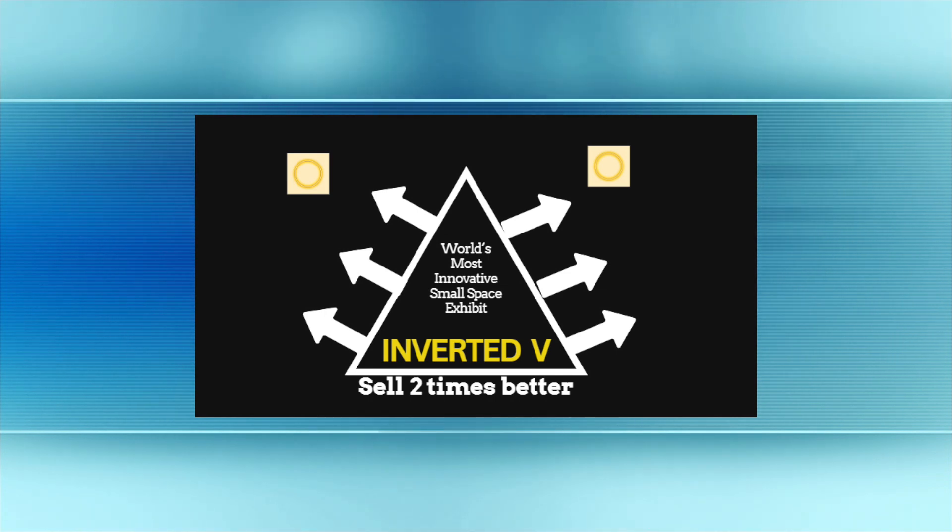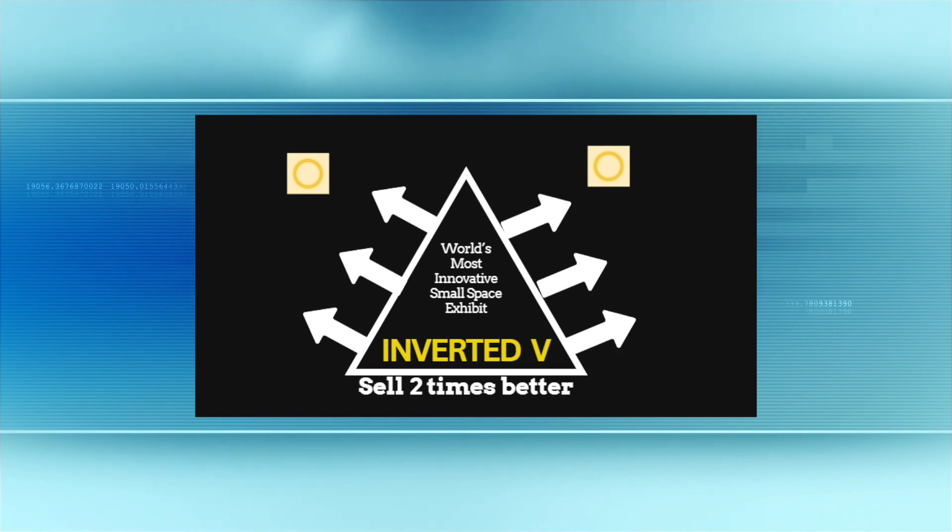People now feel like they can step right into the display, right into the exhibit area. They're right there — they don't have to stay out in the aisle. That's a massive 30 or 40% increase in effectiveness, just counting the one-on-one interaction. So look for the Inverted V. It was nominated by Nomadic as the single best, most innovative exhibit in the world for small-scale exhibitors. Check out the Inverted V — very exciting information, and that's the kind of thing we try to bring to the viewers right here in Wild Biz Nebraska.